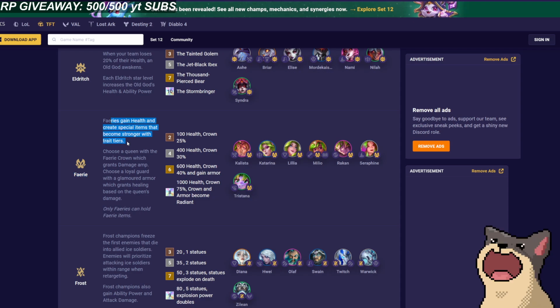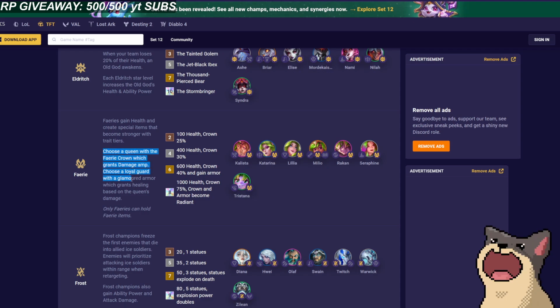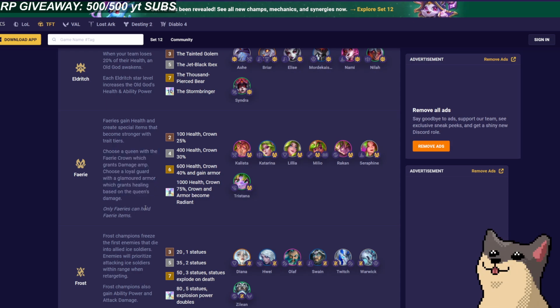Anyways, next trait, Fairy. Fairies gain health and create special items. So this is like your Zon, like your Demacia, where you get special items for the units. Your Ink Shadow in the most recent set. So you choose a Fairy Queen, which gets a crown, and you can choose a loyal guard that gets a glamored armor. It's pretty interesting. I don't know if the crown counts as an item. I think it surely does. Basically you get 100 health.